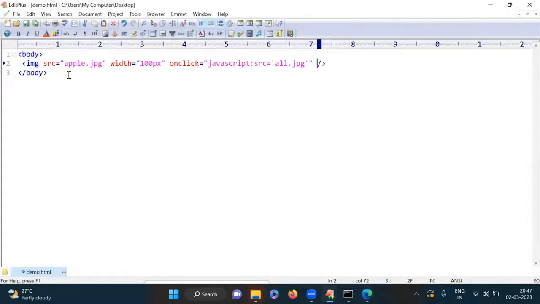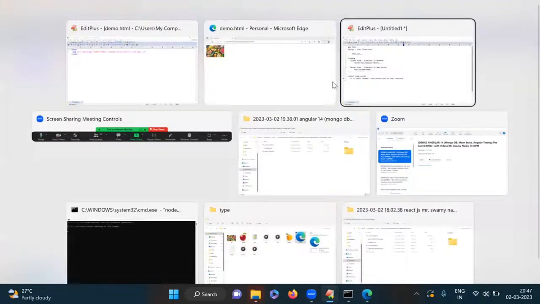Like that, any other property, not only source, but the width property, height property, or any other property. So many properties we have for this image. Not only the image control, but text box, button, and many other controls we have in HTML. Through HTML we can display many controls. All controls' properties we can change at runtime by using a client-side script. Is this clear? Next, that's the first point.